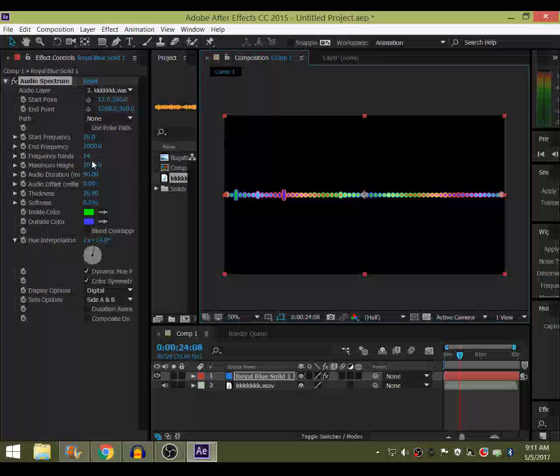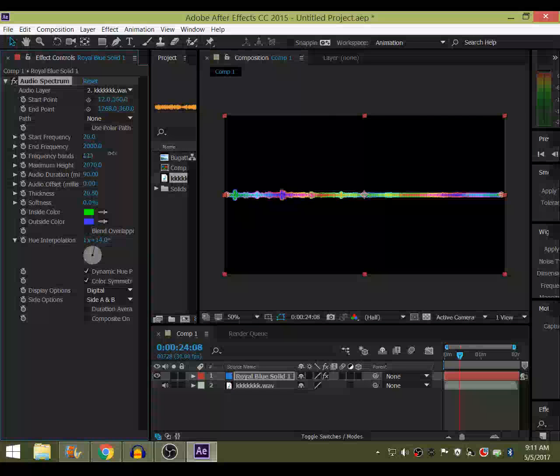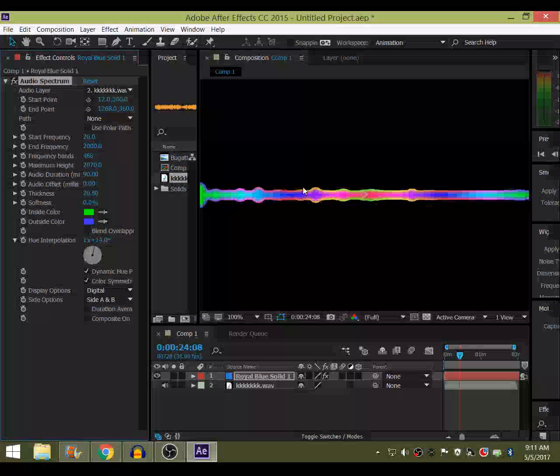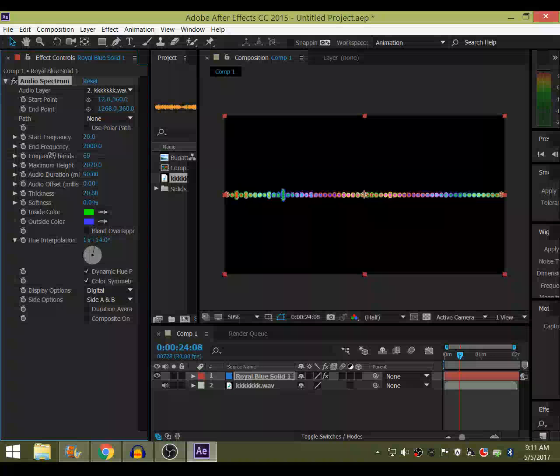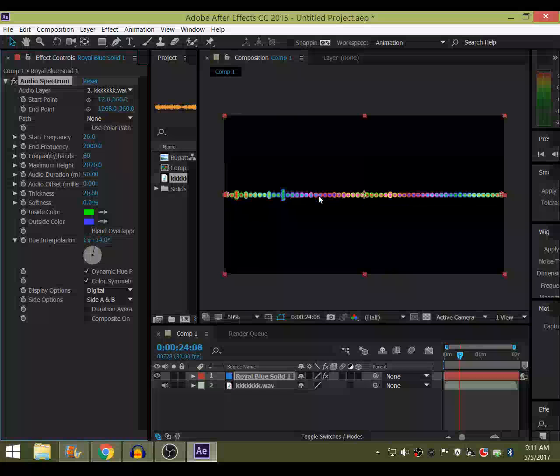Alright. And then right here is the frequency bands. This is going to pinpoint where you want it, kind of, and then this is also going to make it look kind of weird. But I have that turned all the way down so it's more seeable to the little bands that I have, the thick rubber bands. I'm going to turn that back down to there. And then this also is the thing that accounts for how clear it is. I love it really clear. Nice.